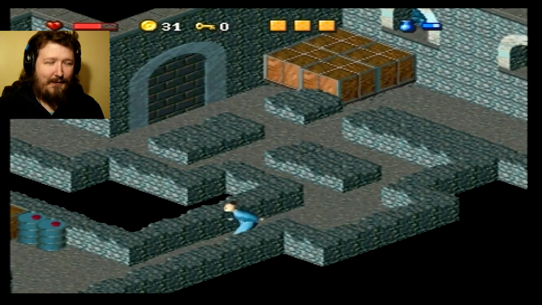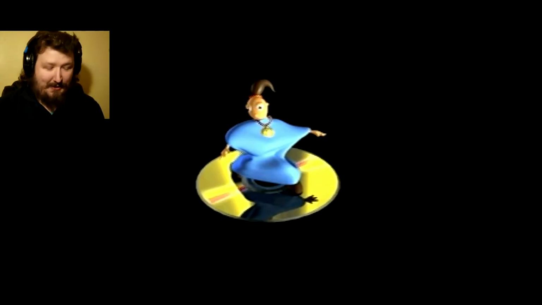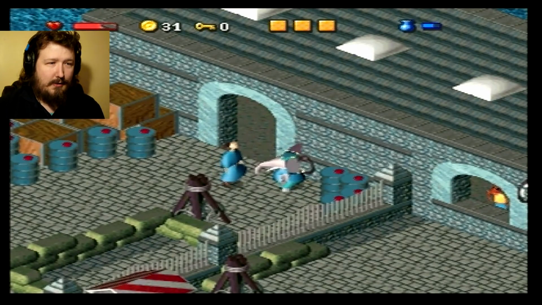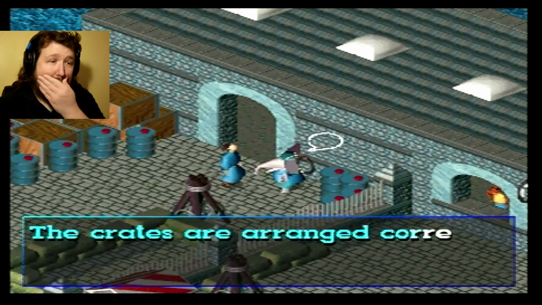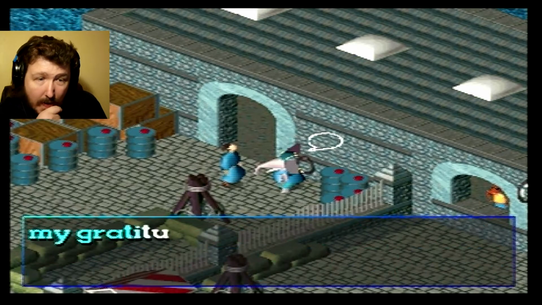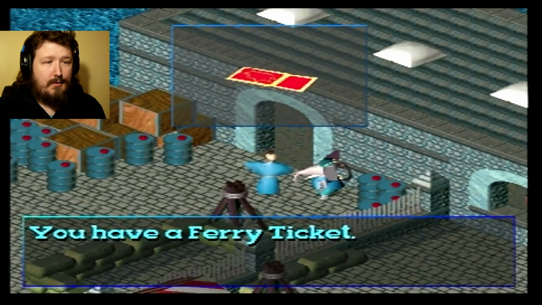I don't know why I'm getting a ferry, but I'm assuming that my wife has been taken off to another island. It's like you'll never see your husband again, I'm afraid. Alright, hello. The crates are arranged correctly this time. Thank you. And please accept this ferry ticket as a token of my gratitude. Hey, I got it for free. You have a ferry ticket.